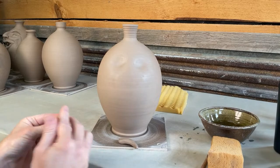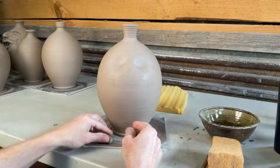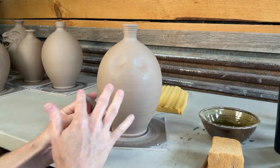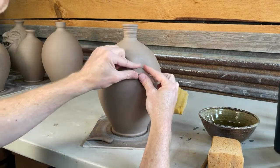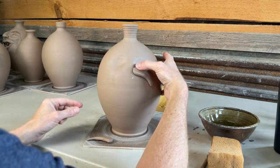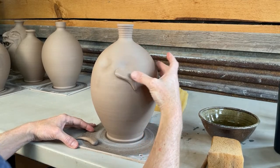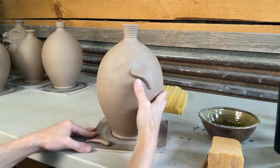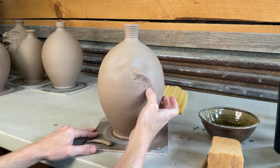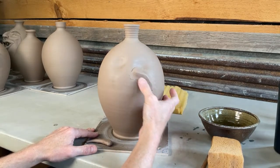Yeah, it's definitely leather hard, Pat. And then the clay out of the bag, it's good to have decently soft clay for what you're working with. I don't use any slip in this process either. I just add water to the back of the pieces that I'm adding. And then a lot of the blending is done either with my fingers like this or with that wooden tool that I showed you earlier. Of course, being careful not to trap any air behind any of the pieces, that's pretty important.